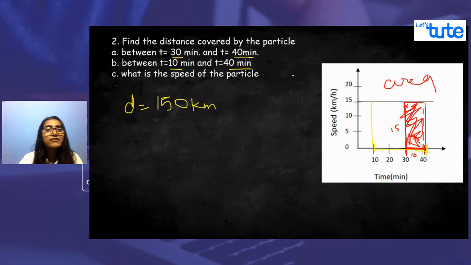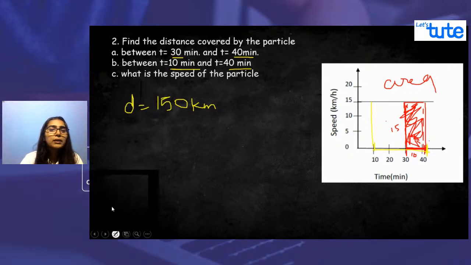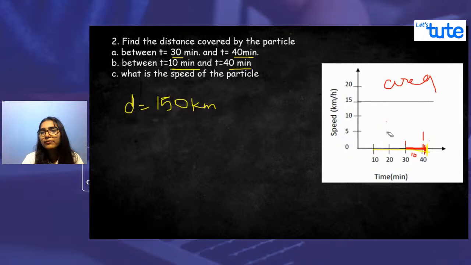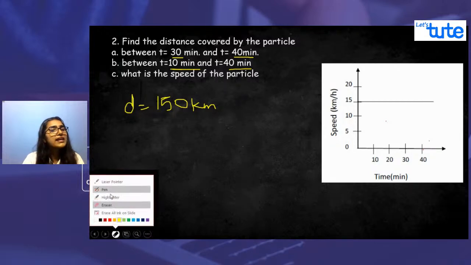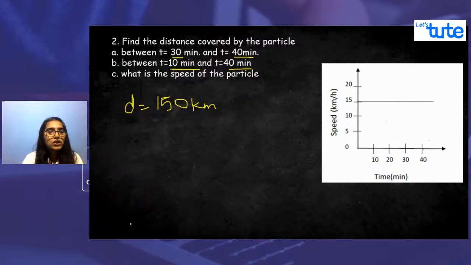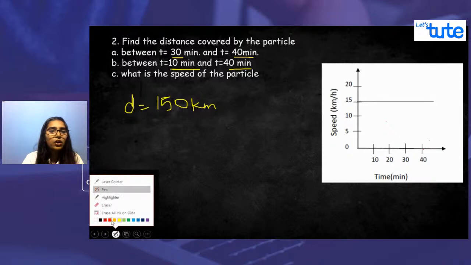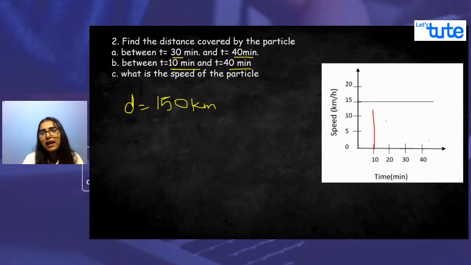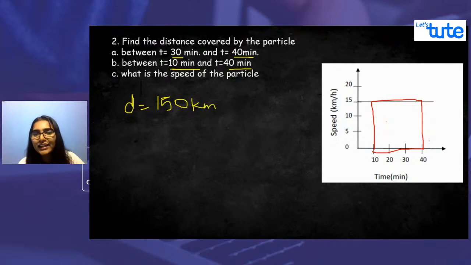See, now for the second one, they've said from 10 minute to 40 minute. So 10 minute to 40 minute, look carefully. What will it be? It is from 10 to 40. You know the formula, it is length into breadth. So if it is length into breadth, this means I have to do this. Come on, who's going to give me the answer? I want the proper answer. Come on, guys. It is 30 into 15.